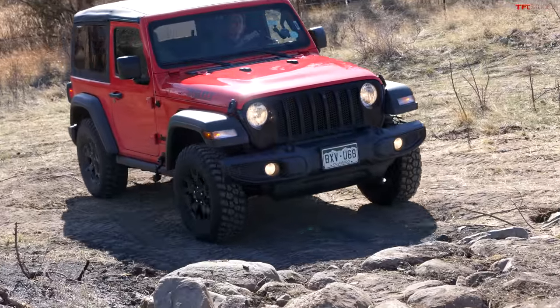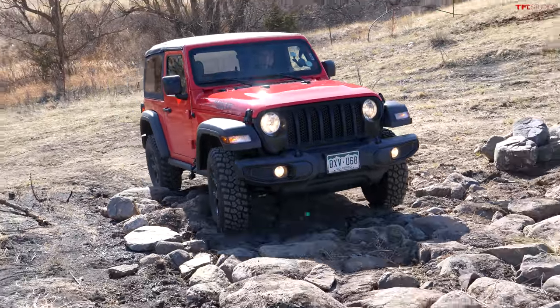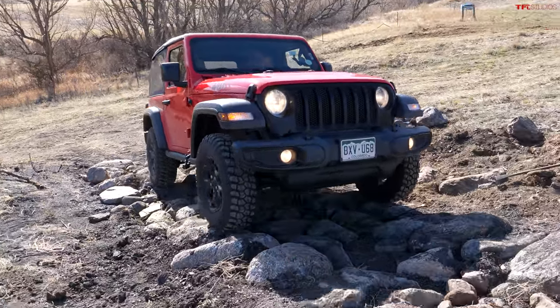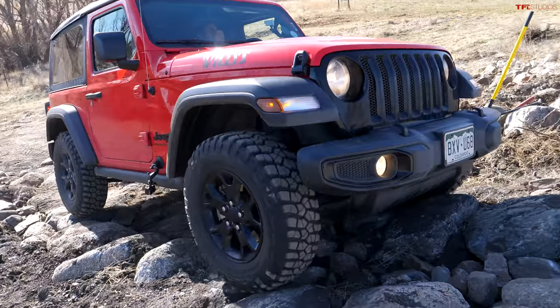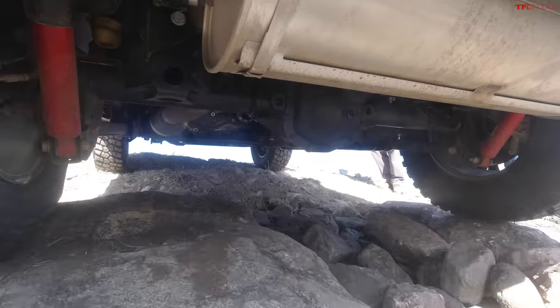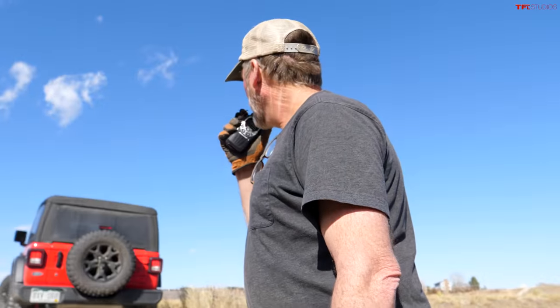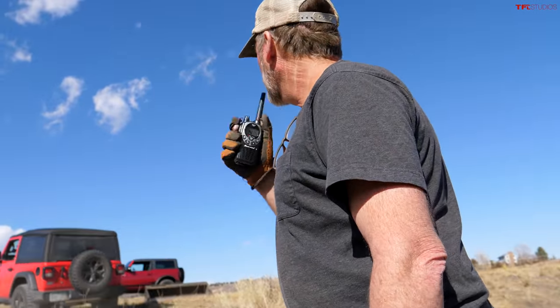Let's see how the Jeep compares on rocks. I have to modulate the clutch. For most SUVs this will be a challenge, but rocks is really where the Wrangler shines — solid front axle, short wheelbase. That's peak Jeep, what they were designed for since the early 1940s. Let's go ahead and check out logs and see how the ride compares to the Ford.